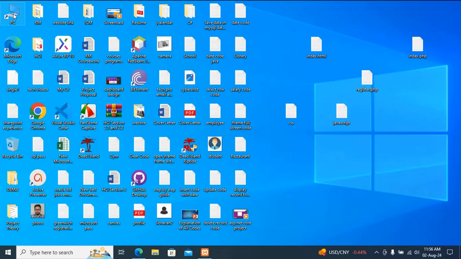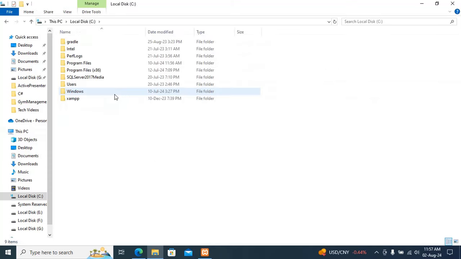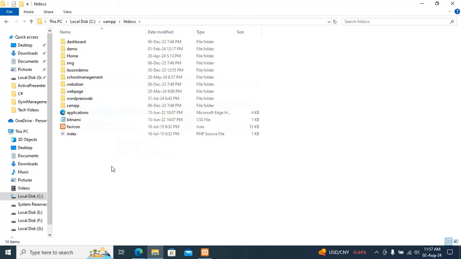After that, just go to your PC. Then go to your C drive. Then go to XAMPP. Then look for htdocs. Now create a folder.